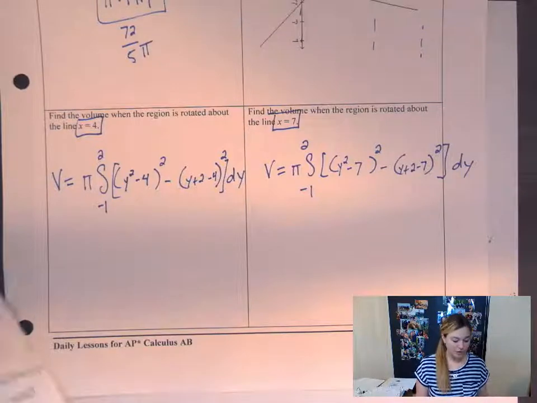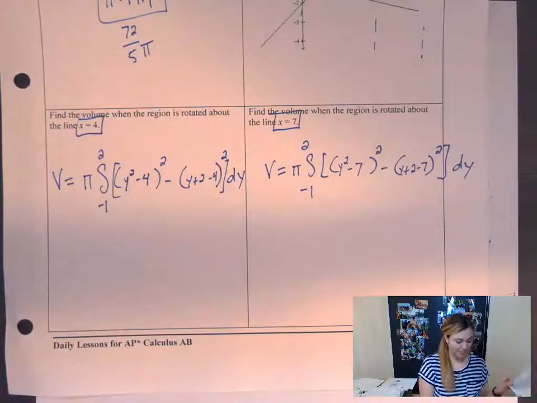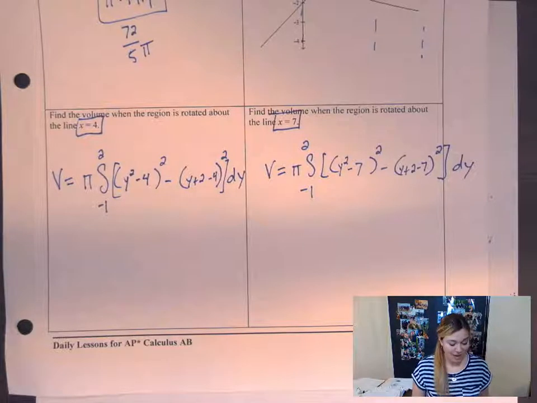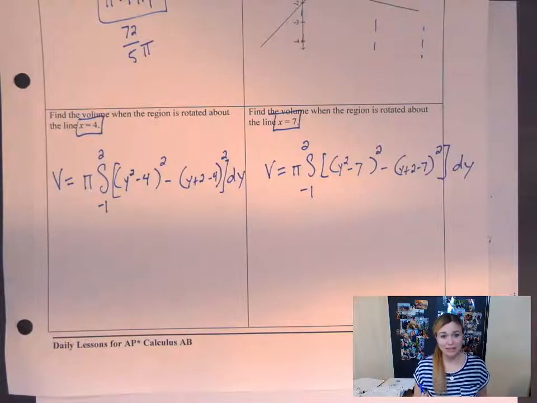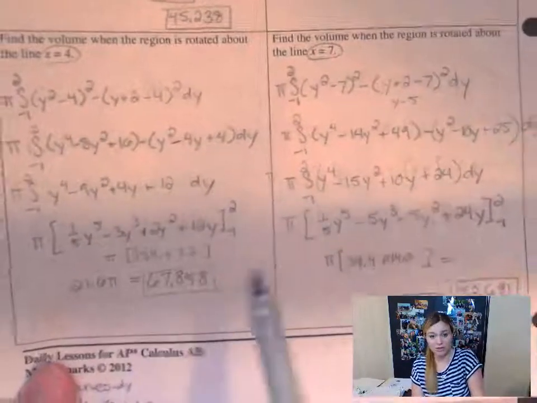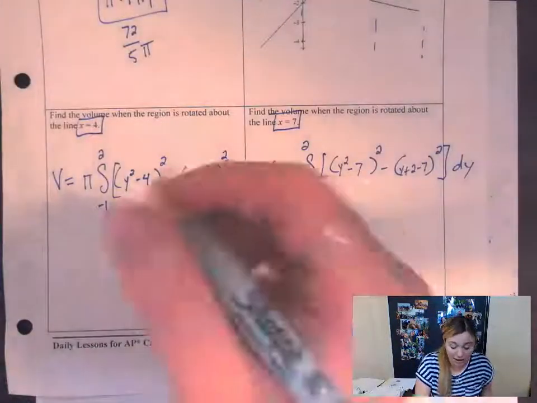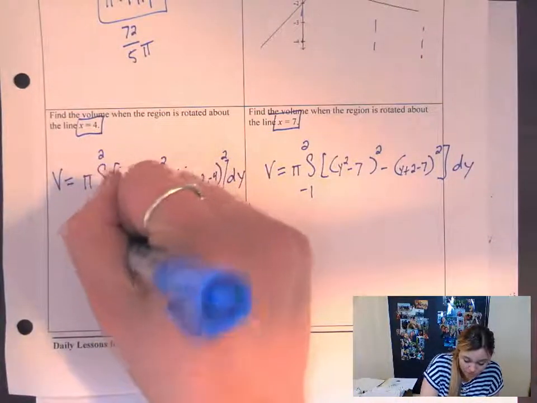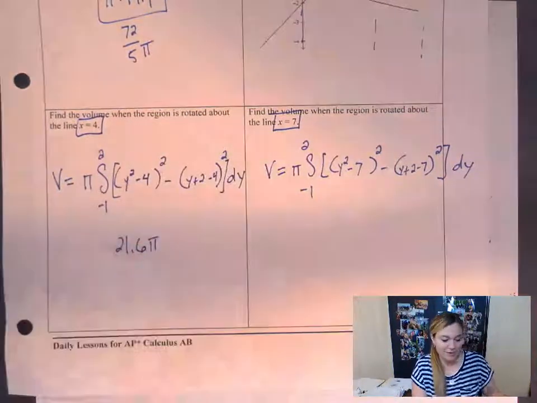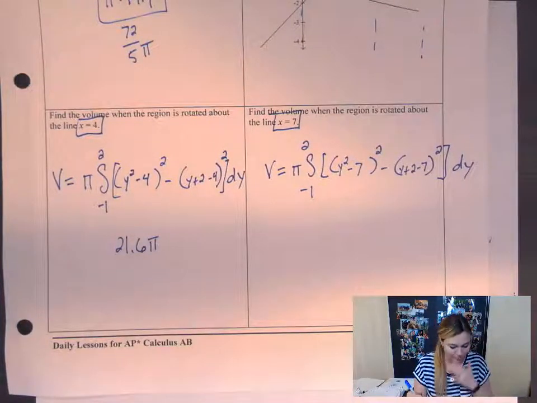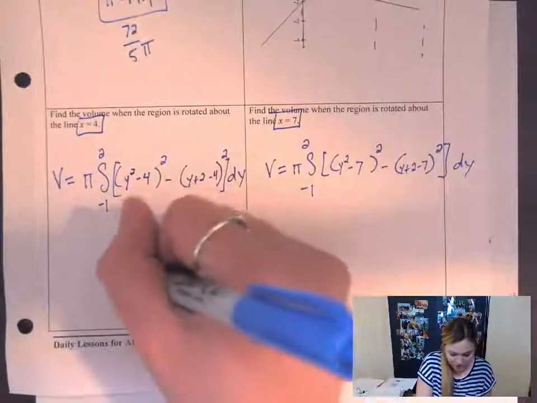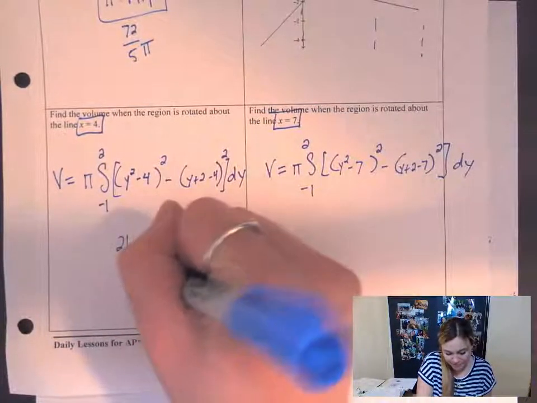Okay, so look, compare yours with mine, see, did you get the same thing? And you can do a whole lot of work in these ones where you are simplifying, finding the antiderivative, or you could just use a calculator. Hey, that's what I did here. See, look, I did a lot of work, but you end up using a calculator anyway. And this one, you should get 21.6 pi. Which that's the same thing we got in the other page when it was revolved around the line y equals 4 and everything was just backwards. Or you could say 108 over 5 pi.